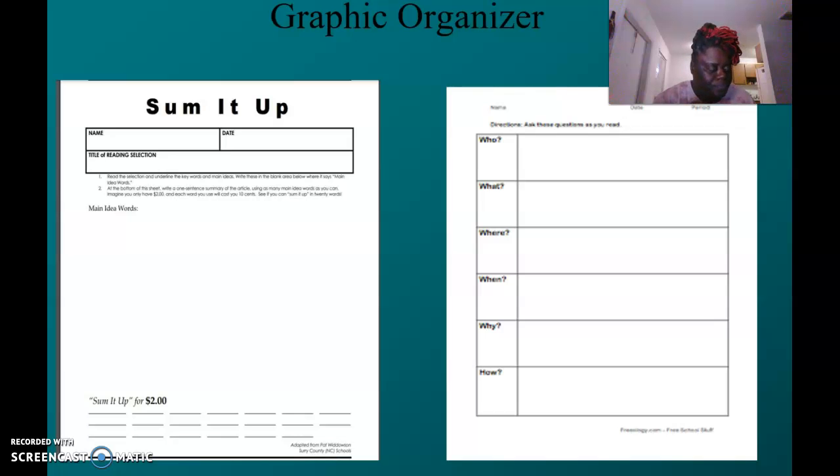I will have the group split up in a homogeneous mix. Homogeneous is grouping, that way they're all within similar ability groups. That way I will be able to go into each breakout room and work with each group. Some of the groups are going to need more help than others. The advanced group doesn't have to use the graphic organizers if they don't want to. It's not mandatory for them.